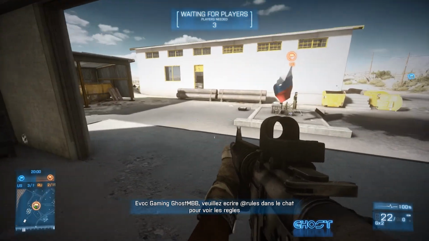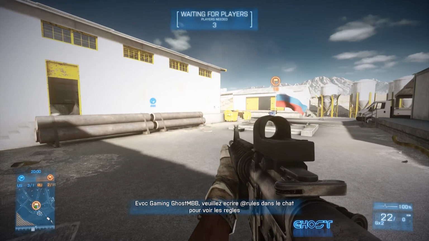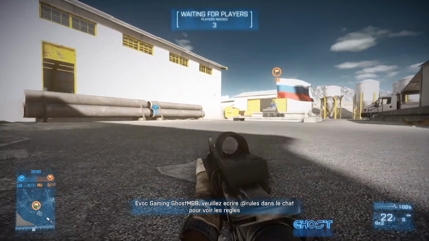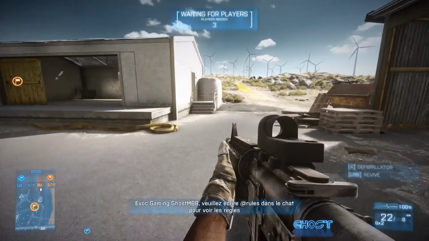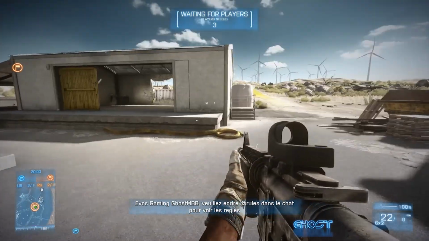Okay, so when it comes to my keyboard, most of the stuff is just default. C is toggle crouch, control is normal crouch, Z is prone, etc. All of my gadgets are just 1 through 4. However, when it comes to the mouse, this is where the difference is. I do a lot of stuff with my scroll wheel.